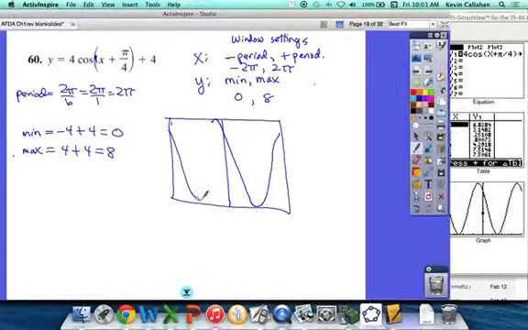Just sketch it as best you can and then label those things that we calculated to get that, right? This goes from negative 2 pi to 2 pi, right? It's going from 0 to 8. Everybody should have exactly the same graph when you do this. Just copy the screen the best you can, label those things that you use to set the window, and that's it.